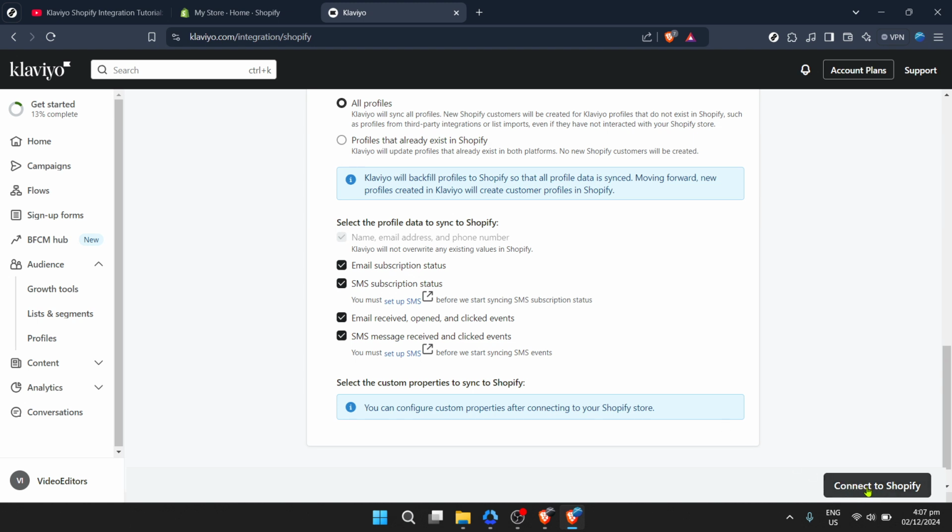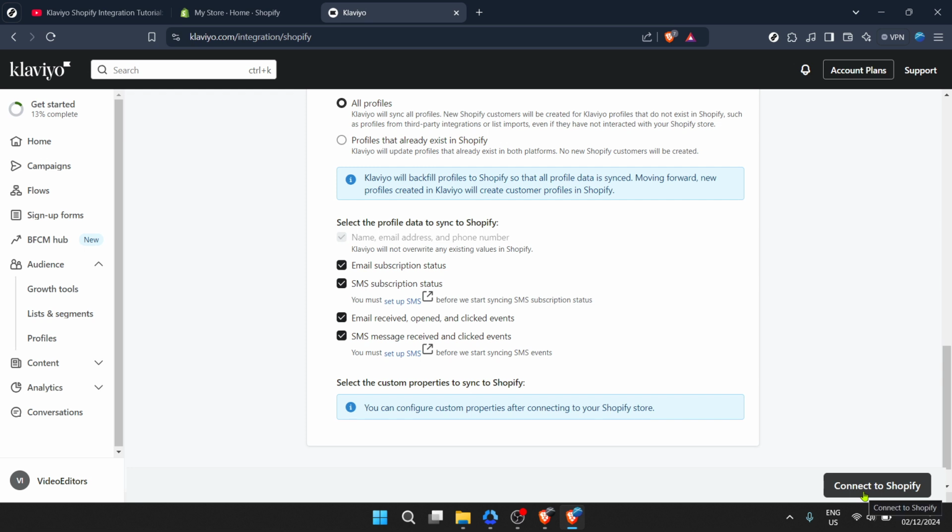What Klaviyo does next is communicate with Shopify to synchronize your store's data with Klaviyo. This includes customer data, transaction histories, and browsing activity on your Shopify site, amongst others. Why is this important, you might ask? Well, with your Shopify store connected to Klaviyo, you can now deploy targeted email marketing campaigns, set up automated email flows based on customer behavior, and much more, directly impacting your store's growth and customer engagement in positive ways.